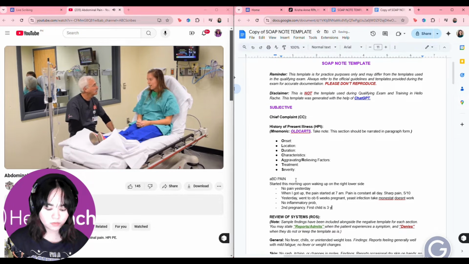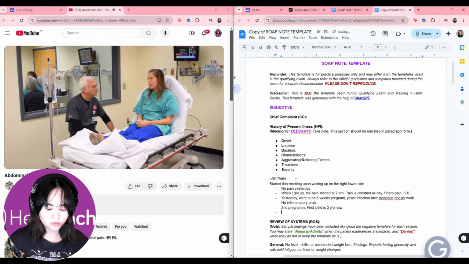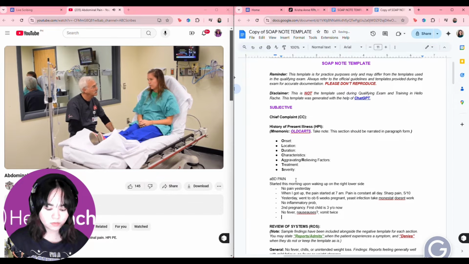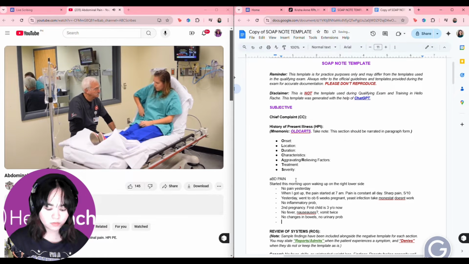Okay. Any other symptoms associated with your pain? Are you running a fever? Do you have any nausea or vomiting? Yeah, I've been feeling kind of nauseous since the pain started in the morning, and then I vomited twice. Okay. And any change in your bowels? No. Any urinary symptoms, burning, frequency, urgency? No. Now you told me that the pain is on the right side, and you gave sort of a wide area there. Is there one spot that's worse than everything else? Yeah, down here. Okay, kind of way out to the side there.